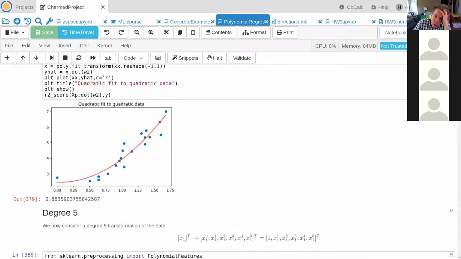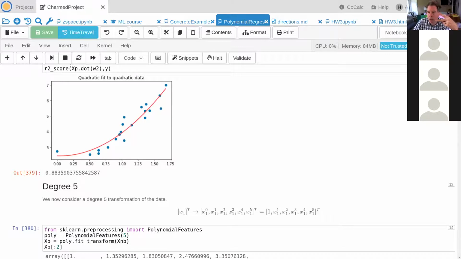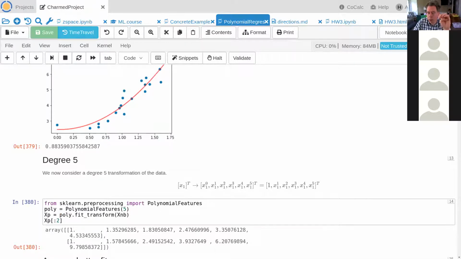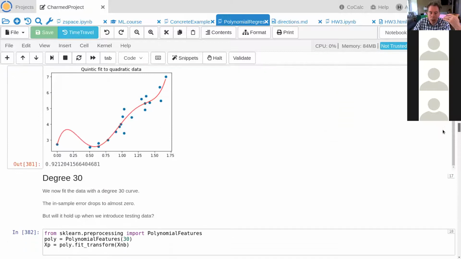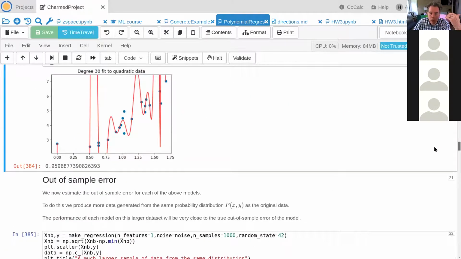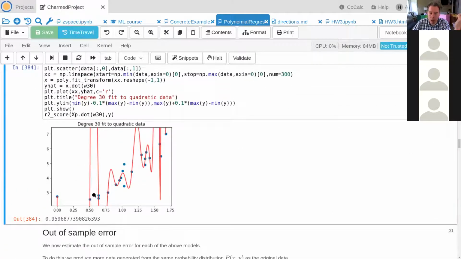Okay, so you know that 2 points determine a line, right? And 3 points determine a parabola. And a parabola is degree 2. It takes 4 points to determine all the coefficients of a degree 4 polynomial, and so on and so forth. So with 20 points, what I'm saying here is going to be a little bit contradictory.